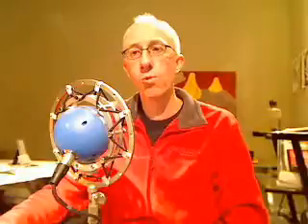Really nice write-up, WordStream. If you are in the market, you need to keep up on this. If you're still using the same rank checker you used in 2003, come on — get with it. This is a moving target. We can't be optimizing like it's 2003; we've got to be optimizing like it's 2010.